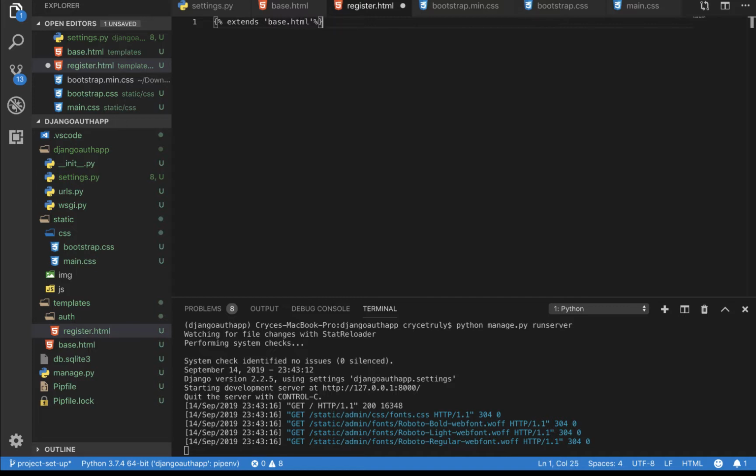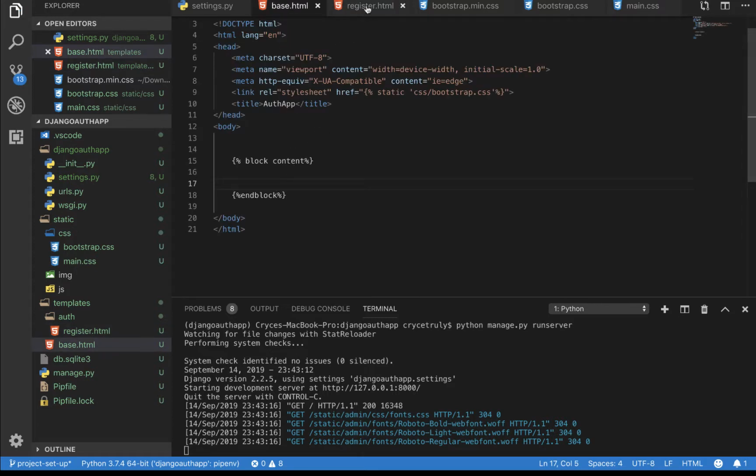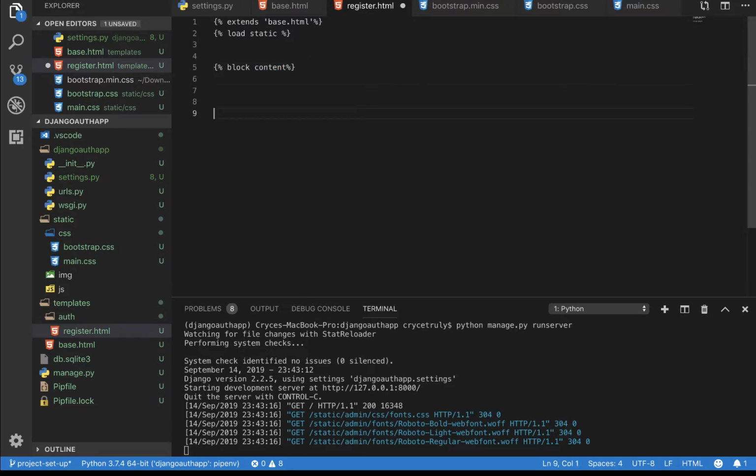Yeah, okay, so we need to create a block for the content, but we also need to link to our static files, so we can also put the load static tag, load static, not to forget. Then we put block, like this, tag syntax, block content. So this should be what we call it in here. So block content, then we need to end block.